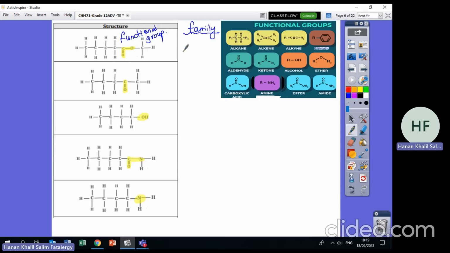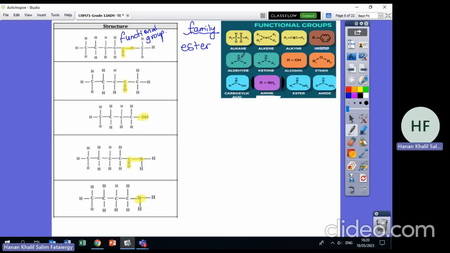Okay. Now I want you to tell me what are the families. What is the family name? This one has C double bond O and O. Okay. الوحيدين يلي فيهم 2 oxygens, either this one or this one. Okay. So you have to choose this one or this one. If near this O there is an H, I will call it carboxylic acid. بس لاحظوا إنه هون عندنا C double bond O, هون في R, هون في R. Okay, so what is it called? It is called ester.